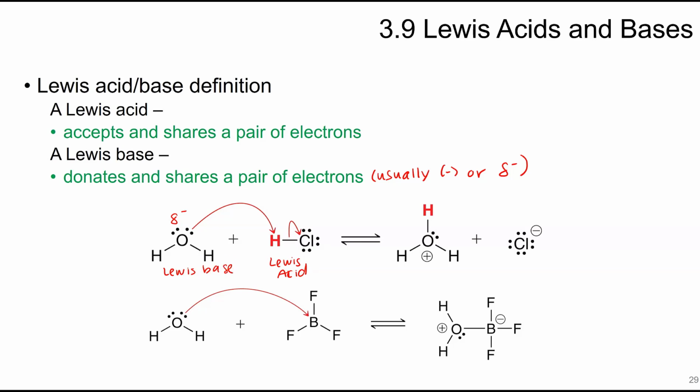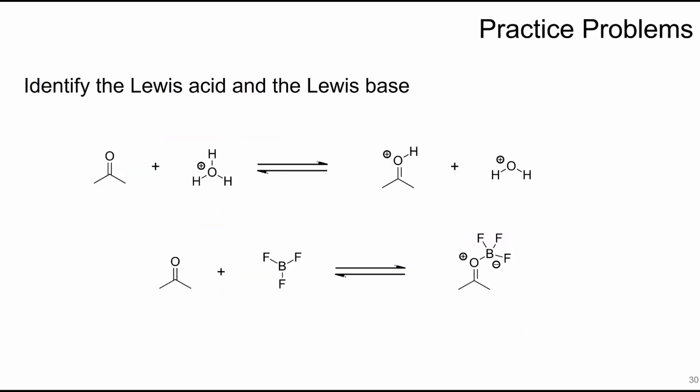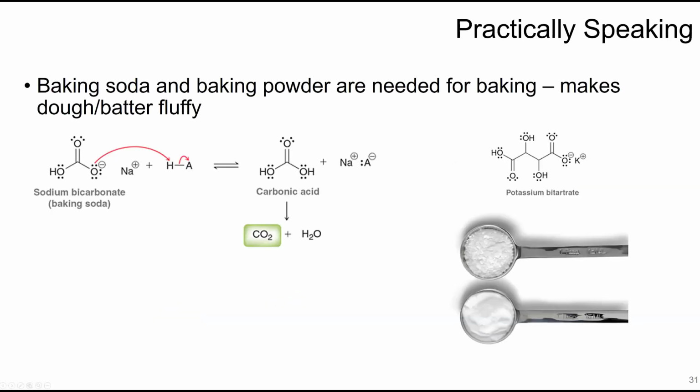And then if you have the option of a transition metal, or one of these, this is a Lewis acid. It is sharing the electrons with the water. This is a Lewis base. So these electrons are shared right here. These are shared. So identify each of them. The one that is partially negative is the Lewis base. This is the Lewis acid. Lewis acid. Lewis base.